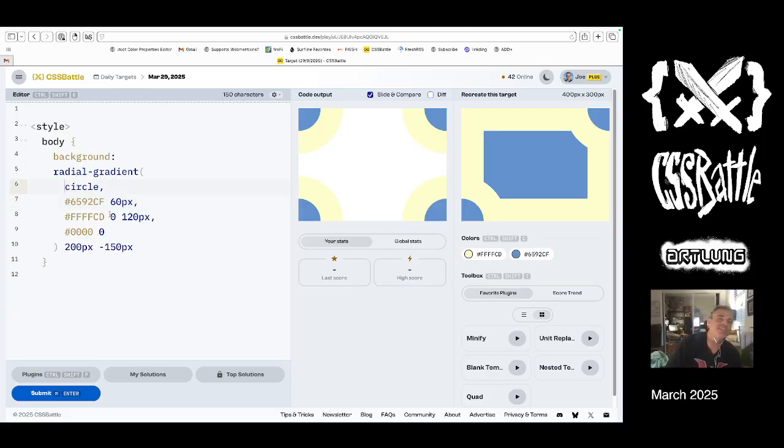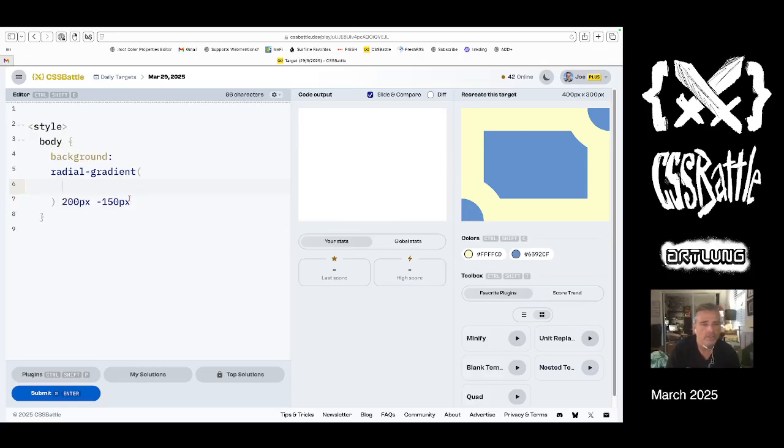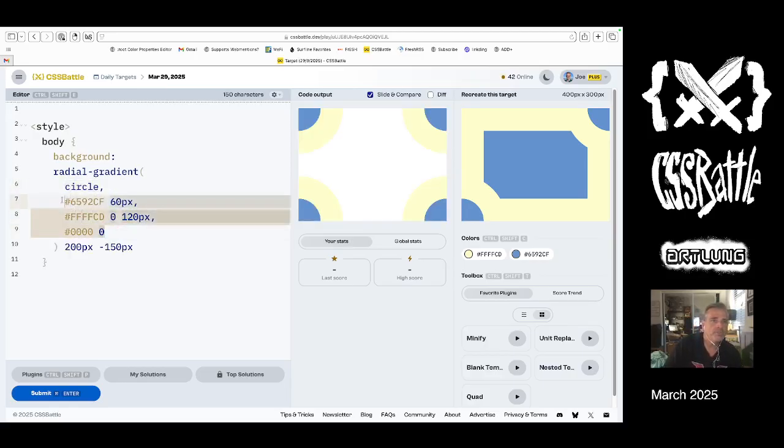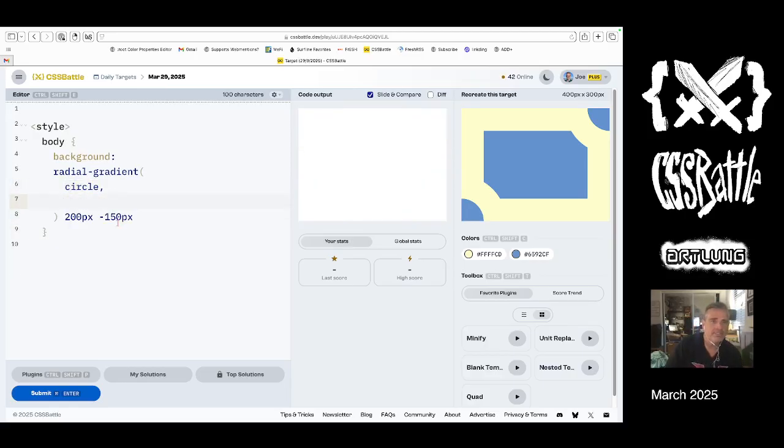As much as I'm saying that, it might actually be easier to make this set of color stops into a variable. So do var, do the color stops. Here's what I'm going to do. I know it's completely incoherent. Okay, so var --k, and then --k is that set of color stops.